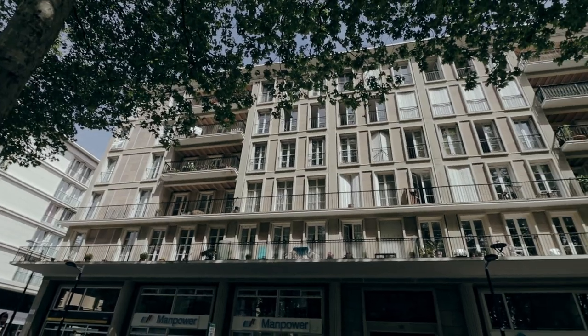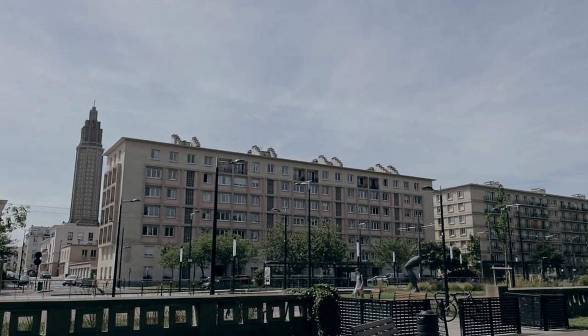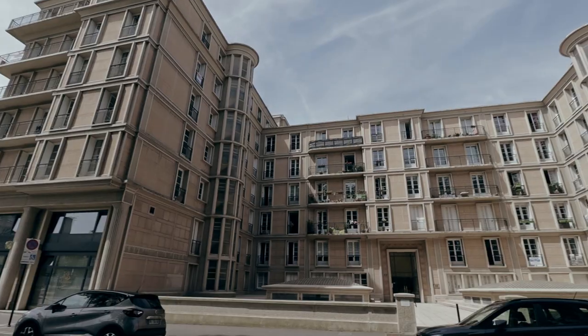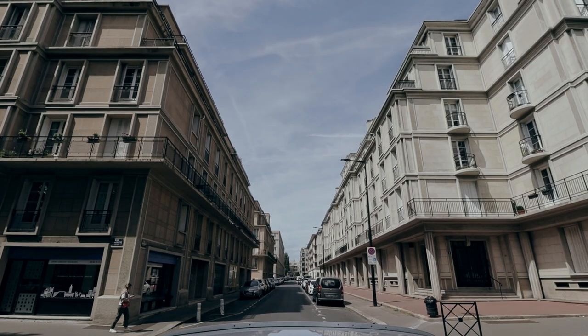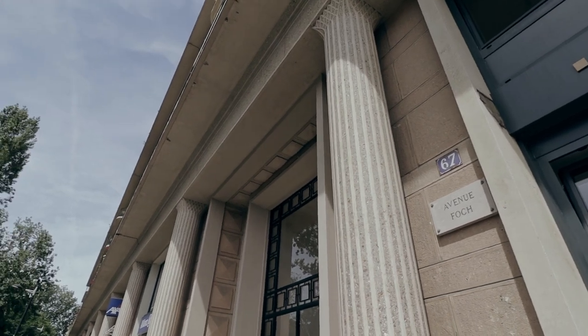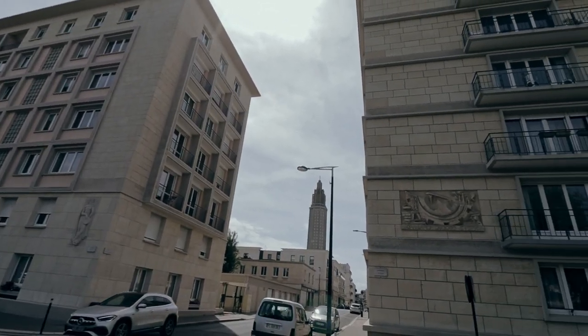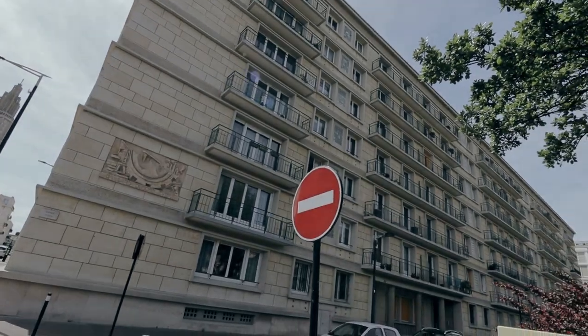We are on the Avenue Foch, and this avenue was greatly damaged like most of the central city of Le Havre. It was obviously reconstructed — it's a new take on bourgeois architecture, so to speak. From far it looks simple, but when you get up close it's actually not so simple, and you can see there is a lot of privilege given to the windows and light. This is super interesting — you can see the trend of where architecture was going in mid-20th century France after the war.